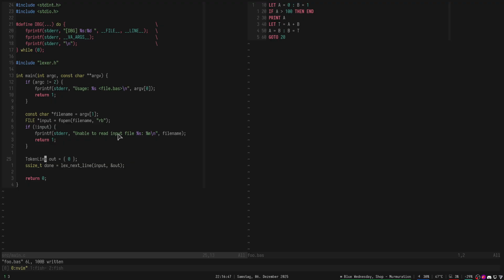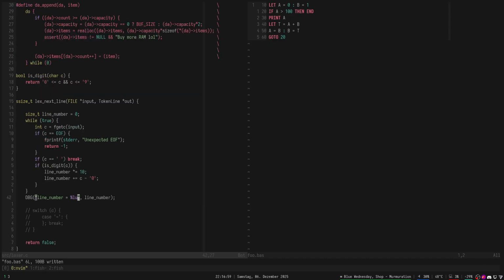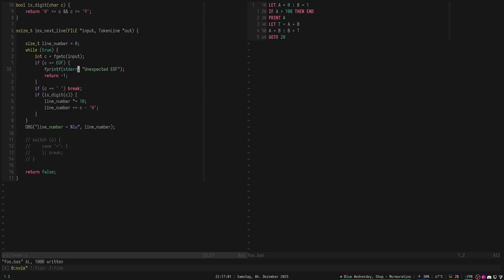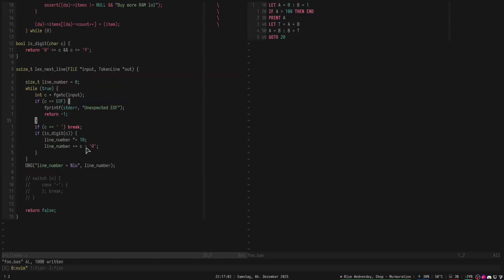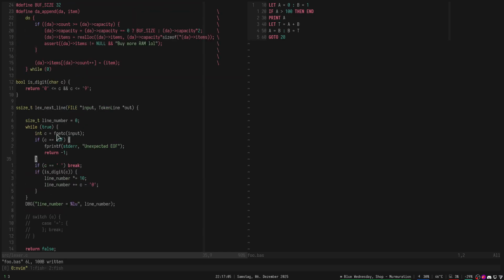Now I guess let's parse our first token. So let's come back here. One of the annoying aspects of C is that we don't have good error handling.